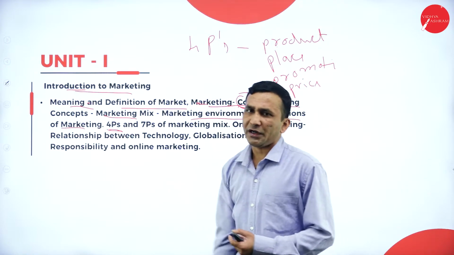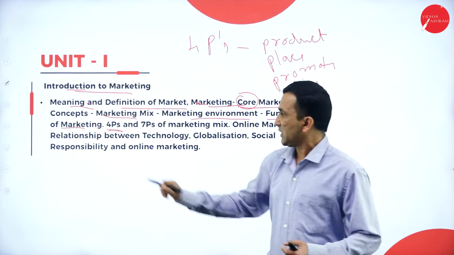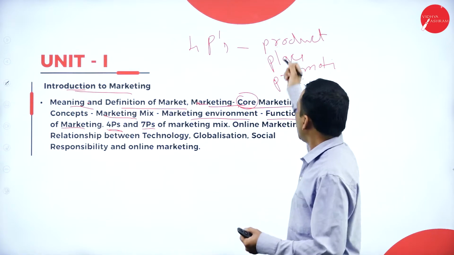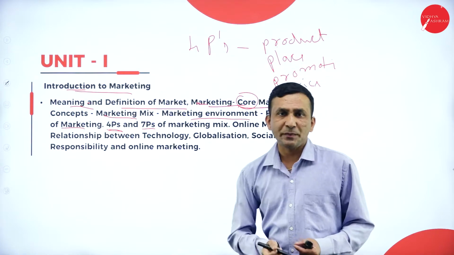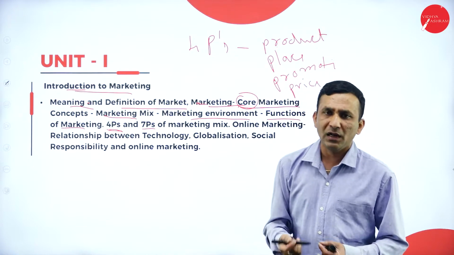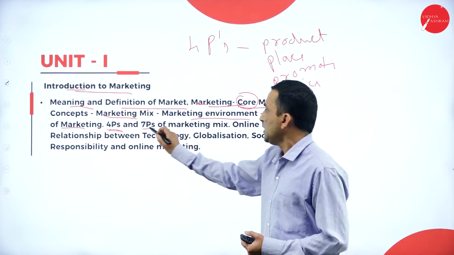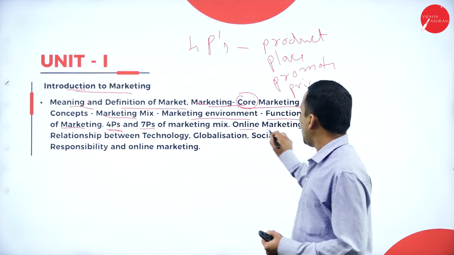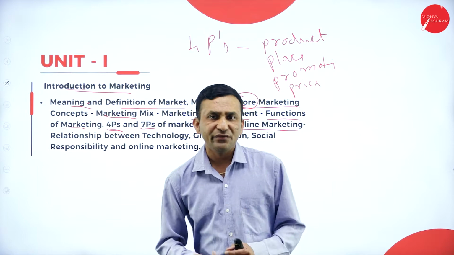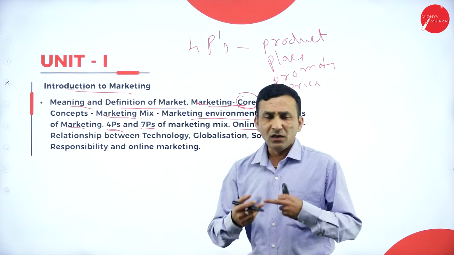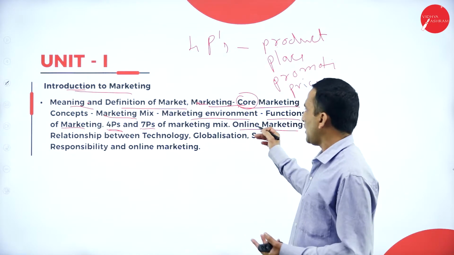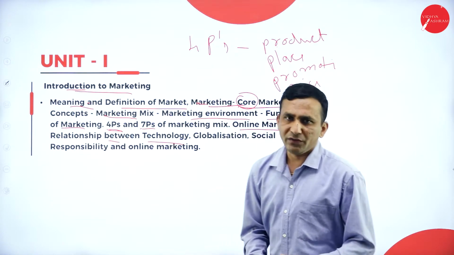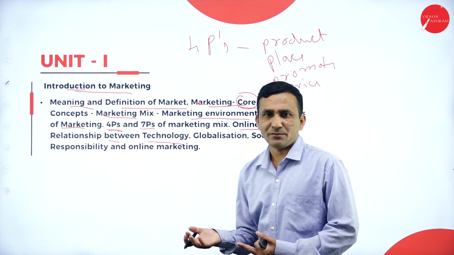Here, for the physical product, as I told you, there are 4 P's, and the 7 P's are applicable for services. The other 3 P's are process, people, and physical evidence under service marketing. There are 7 P's you have to study perfectly. And online marketing, because there is a latest trend in online marketing, marketers are getting a platform like online marketing, and the relationship with technology, how technology supports both the consumer's point of view as well as the business point of view.